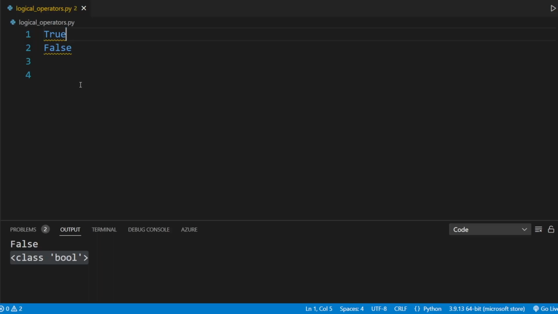Now that we had a small recap on the Boolean data type, let's jump into the logical operators. The first operator that we'll be learning about is the AND operator. The AND operator returns true only if all of its operands are true. Let's take a small program and understand it.